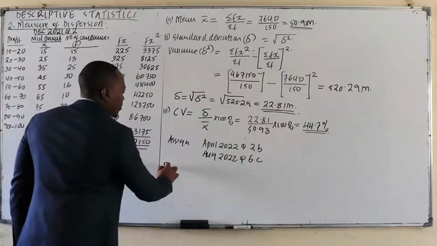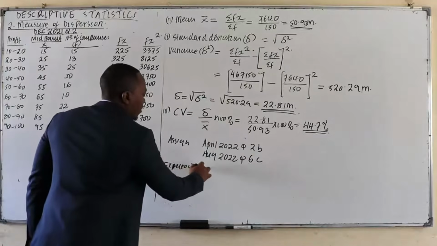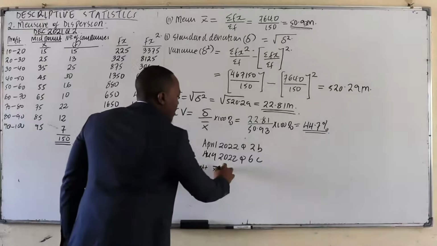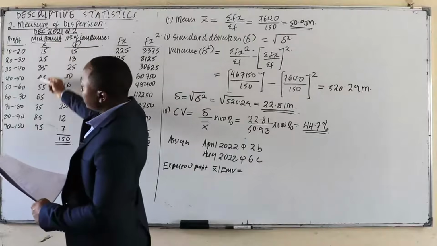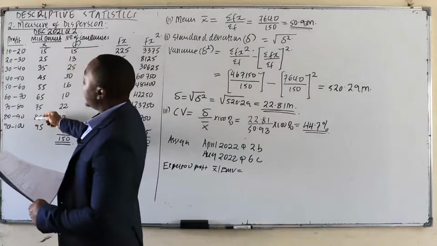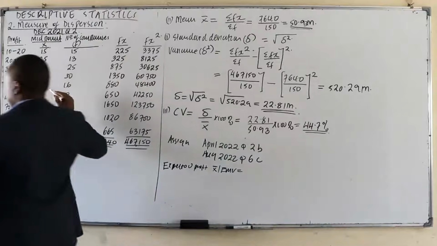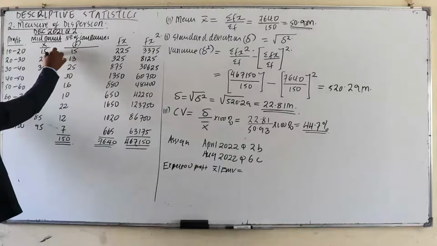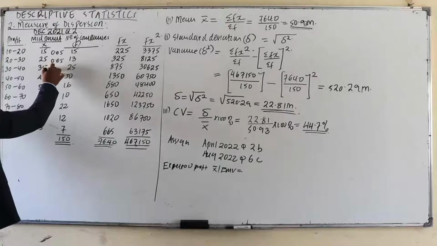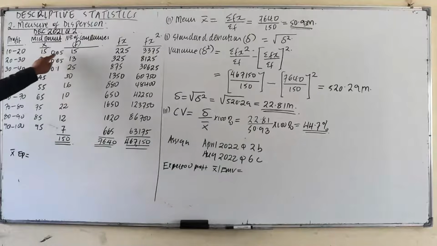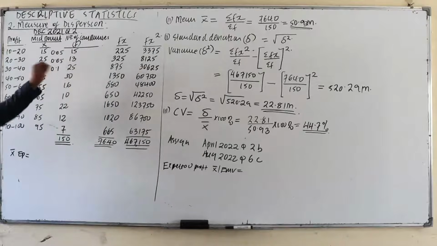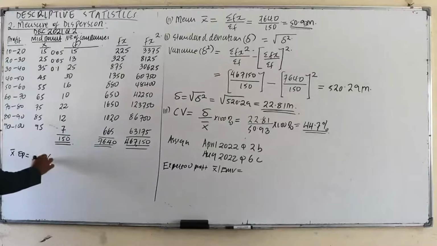So to get the expected profit is our X bar, which is the same as EMV. You take the profits, the way you are given them, then you compute the midpoint, then you have the probability. For example, the first probability was 0.05, the other one was 0.05, the other one was 0.1. So to get X bar, or the expected profit, you take the midpoint: 15 times 0.05 plus 25 times 0.05 plus 35 times 0.1. You get EMV. That's step number 1.